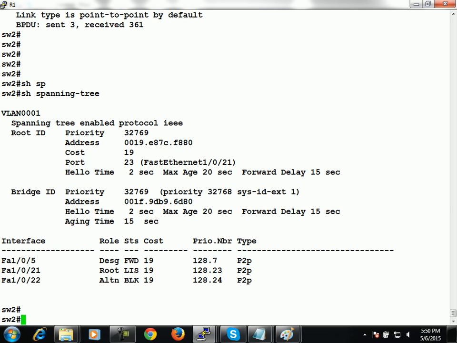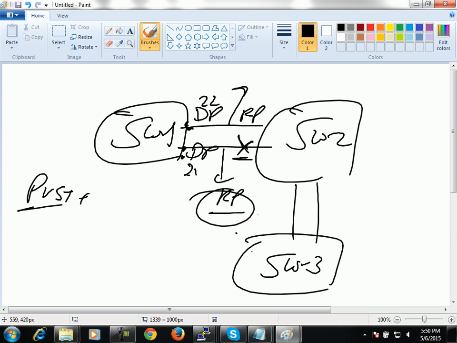Before that, I just have a quick question regarding how to manipulate the root port RP election. Sure. But if we want to configure the root bridge election, to manipulate the root bridge, you can either change the priority of the switch, or there is a command which is root primary or secondary. Yes, primary makes the priority 24,000 something. I'll be discussing each and everything with you. And secondary makes it 28,000 or something.